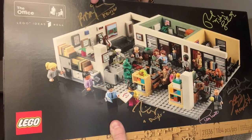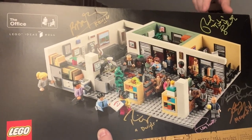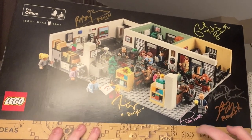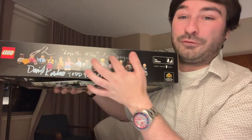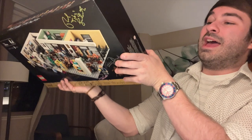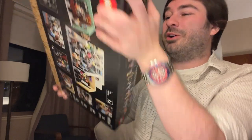I got in line basically as soon as I arrived and even I waited two hours, which was kind of nuts. I got Brian Baumgartner to sign near Kevin, Paul Lieberstein near Toby, Leslie David Baker near Stanley, Kate Flannery near Meredith, Creed Bratton right there, and Rainn Wilson as close as we could get to Dwight. For extra autographs I got JJ — the Lego fan designer — and David Koechner who played Todd Packer and wrote his character name on there, which is super cool. Andy Buckley's autograph as David Wallace was also there, though unfortunately it didn't show up super great even though I asked for red.